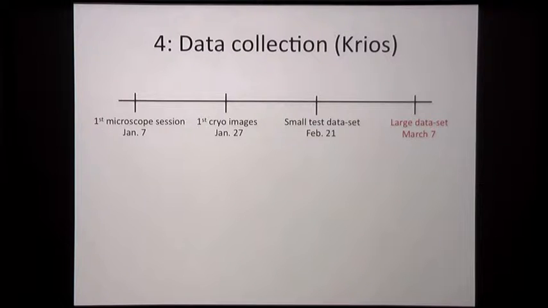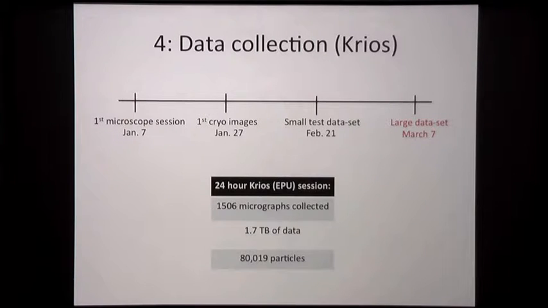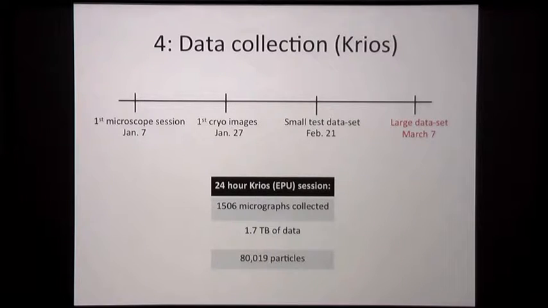So for that, I turned to the Krios in early March. The sample was suitable for using the automated data image collection software that you've heard about from Shaoxia and Christos. And this is much, much faster than me. So in the same time on the Polara, where I could collect about 300 images, I ended up with 1,500 images and about 80,000 particles.